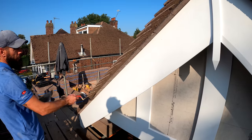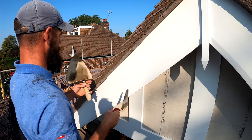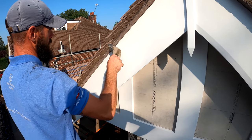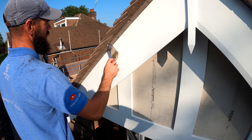All pointed up all the way up here. This is going to carry up, so I'm going to make sure it's all pushed in there. Get a little bit of my muck, get it nice and smooth. Don't want to see any lines in it.